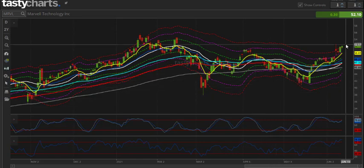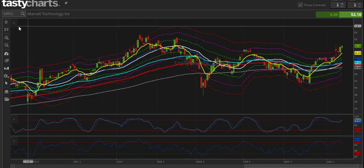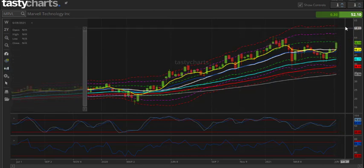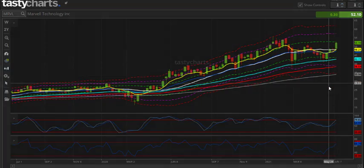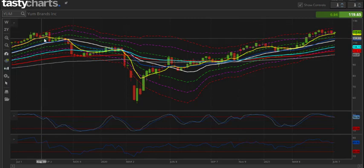couple of weeks. This is a little bit more risky here in terms of selling puts while it's at that upper ATR level, but it is moving very quickly and it seems like it'll be able to sustain this movement for at least the next couple of weeks. If you look at the weekly chart, you can see there's definitely room all the way up to around $62 per share before we hit that upper ATR level. And with the ATR levels this far apart here on the weekly chart, there's definitely volatility, which helps us as option sellers.